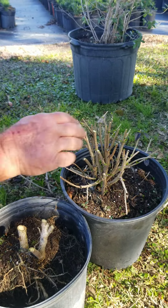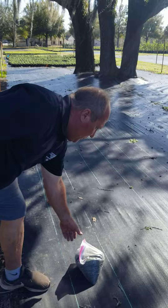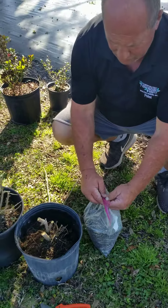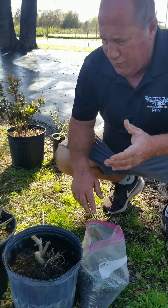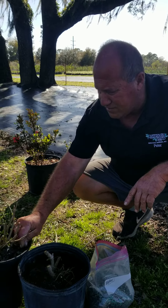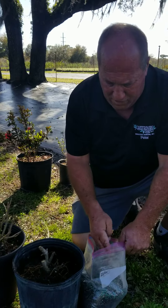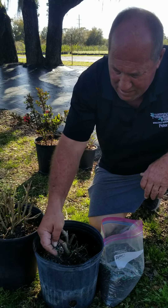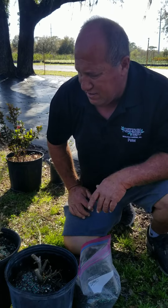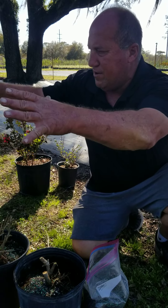And it'll come back full and beautiful. But it will not come back that nice if you don't fertilize it. I'm going to grab the same fertilizer that we grow our plants with here at the farm. It's a four-month slow release. Now I make bags for customers — you can buy four months, six months, nine months, or one-year fertilizer. You can fertilize twice a year — right now is the perfect time, and also in March. I got it mixed with milorganite. Nice handful around each plant — won't hurt the plant at all. Give it a good shot of water. And within four to six weeks, if we have warm weather, this thing will be up here. That's how fast hibiscus grow.